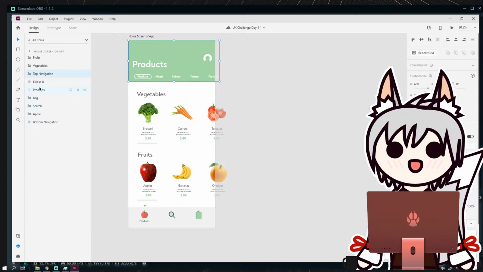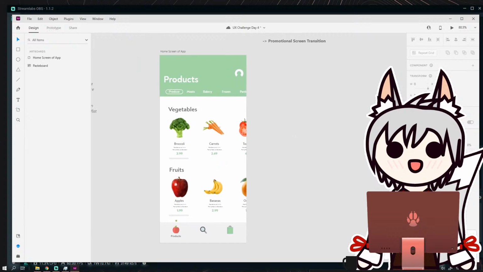And what's this? Oh, hey. I want everything down here to be a part of its own thing. So group it again and call it bottom navigation. There we go. And now, yeah, so there you go. So now we are super organized. There we go. And thank you for the productivity tip.